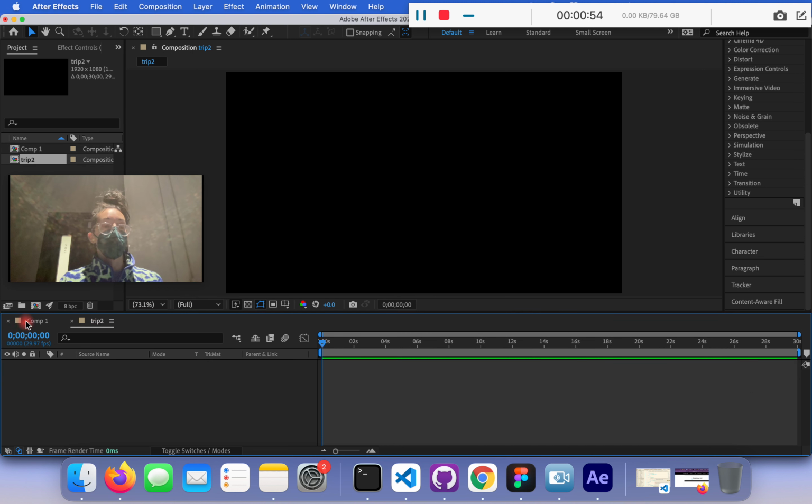Okay, so here's another composition. This is all in one project. You can have as many compositions as you want in one project. And what you can do is take compositions and put them inside of other compositions. Does that make sense? It's almost like in Photoshop, where you could take a Photoshop document and open it in another Photoshop document. Does that make sense? Anyone lost about that? As we work with After Effects, it'll become more apparent. Okay, so this is our secondary composition.